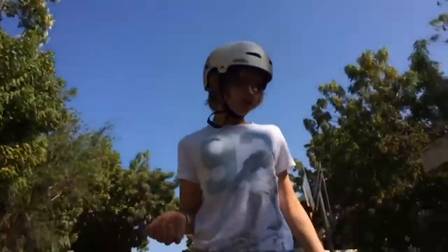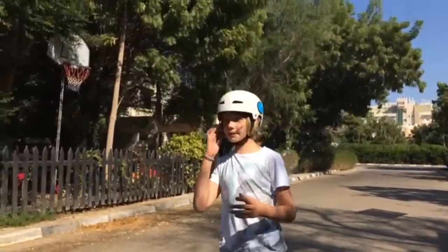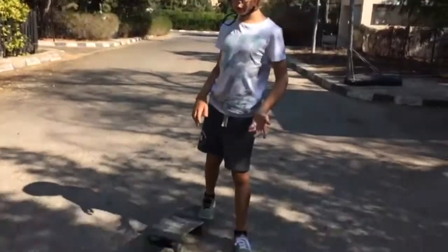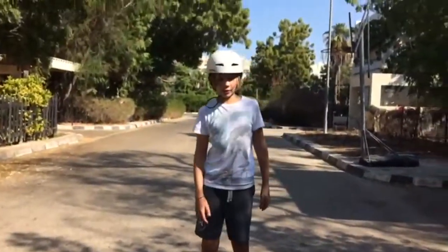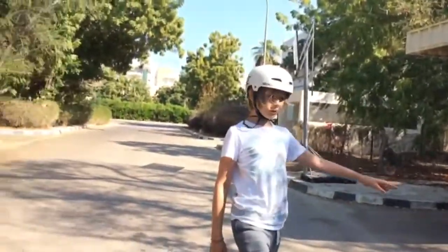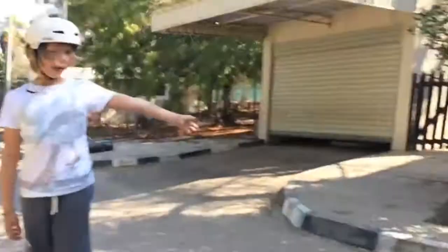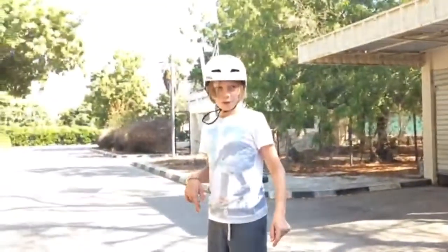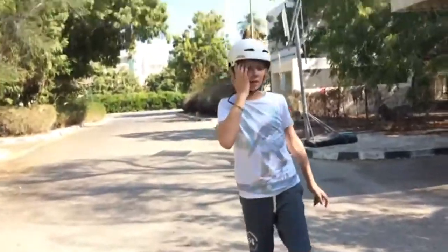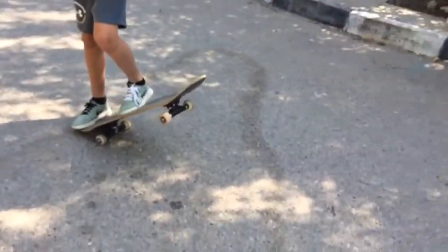So, once you've learned the basics of going off a ledge, you just need to practice and practice. It's a pretty easy thing to learn because I learnt it pretty quickly and most of my friends also learnt it really quickly. You just need to conquer your fears so you don't jump off when going off a ledge, like maybe this big one or that small one. You don't want to have fear because if you jump off, you'll get more and more scared. So just try to get over your fears and don't lift up too much like I told you.